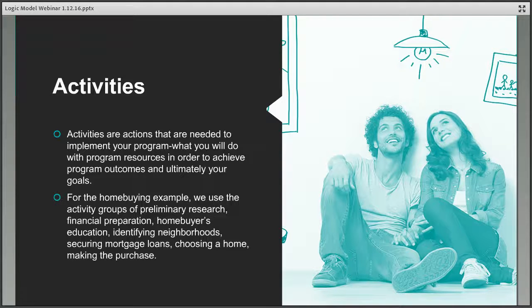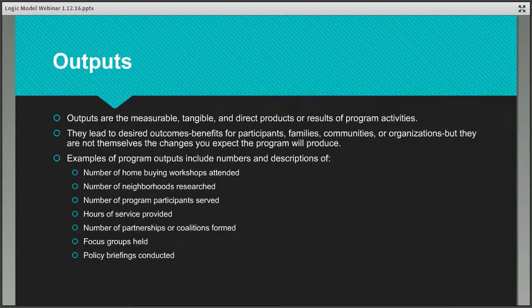But again, getting too specific can overwhelm the logic model. So there's some different ways that you can think about what level of specificity is useful. And I highly encourage everyone to look at innonet.org, so the Innovation Network, and their logic model workbook. And there's some really great activities there highlighted for how to actually frame activities on your logic model. So let's talk about outputs.